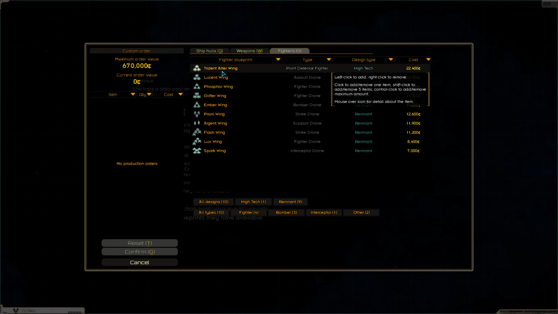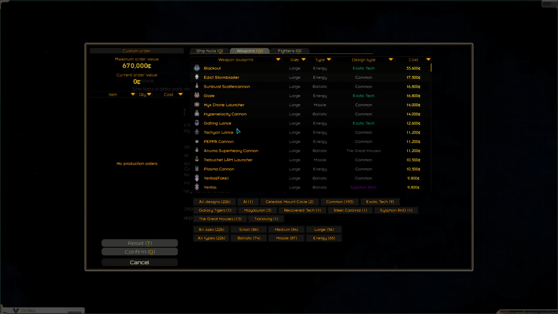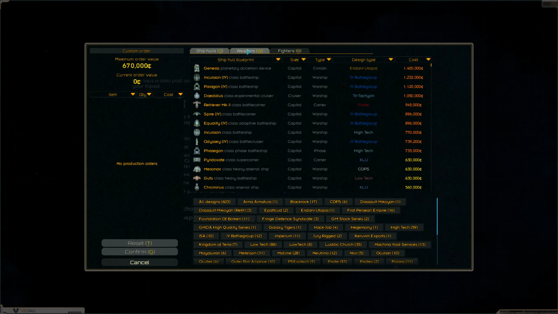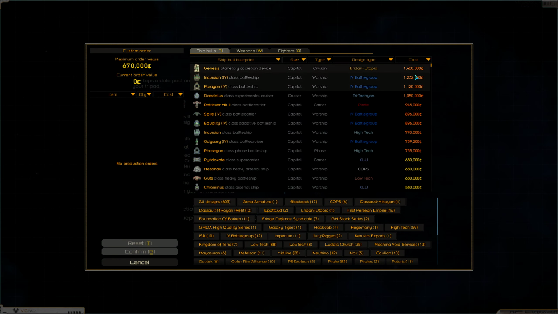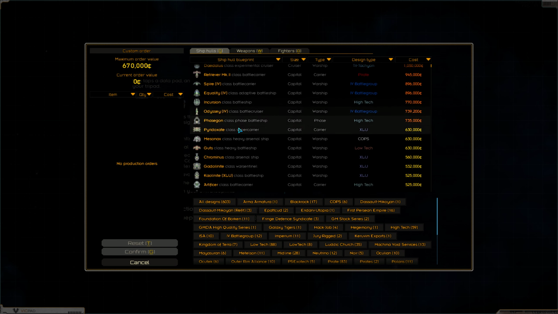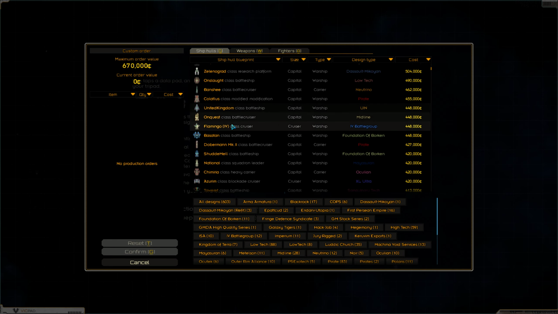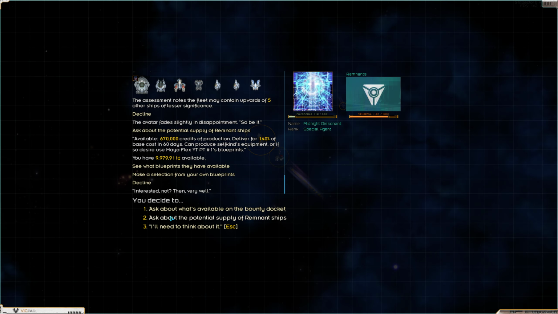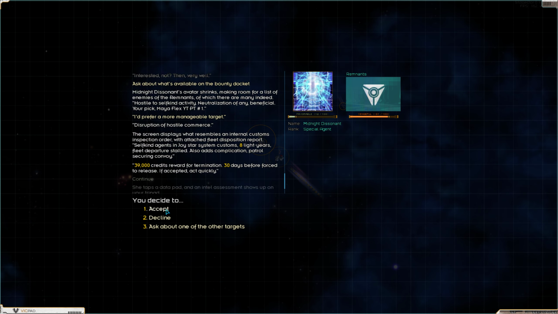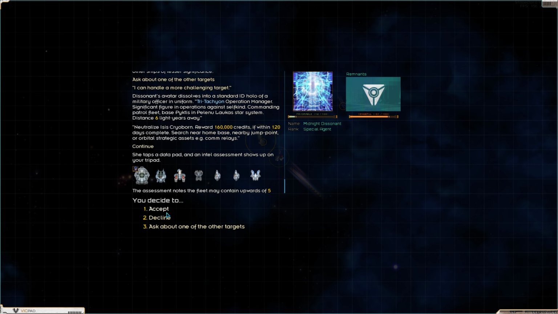That's cool. I didn't think you could do stuff here. That's pretty interesting. Dude, look at how expensive some of these ships are. Jesus. It's not anything I'm really looking for right now. I mean, maybe a Paragon, but there's something I need. Dude, some of these are just horrible. Jesus, dude.